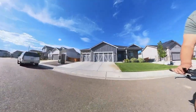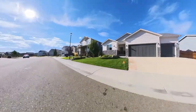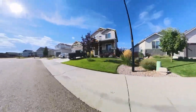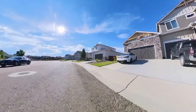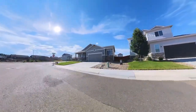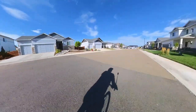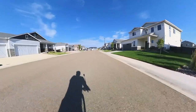Greenspire is located east of Windsor Lake on the east side of downtown Windsor. This is a great location. You can walk to Peculier Ales, you can ride your bike to any of the restaurants downtown. You can access Windsor Lake very easily. It's a very easy place to live and enjoy everything that Windsor offers.